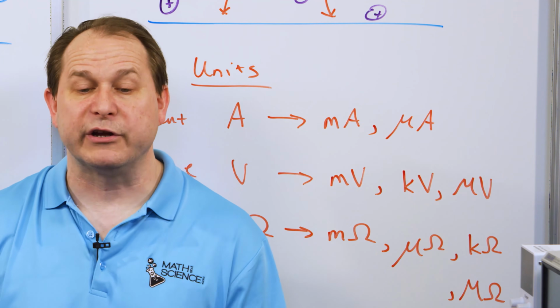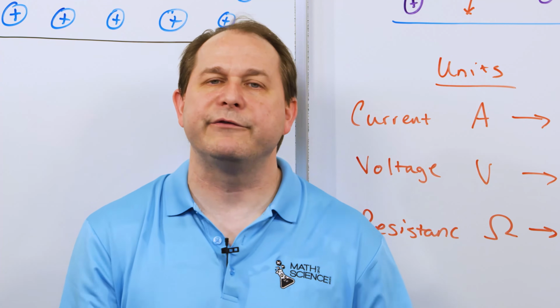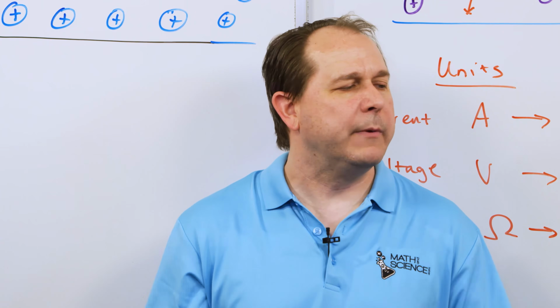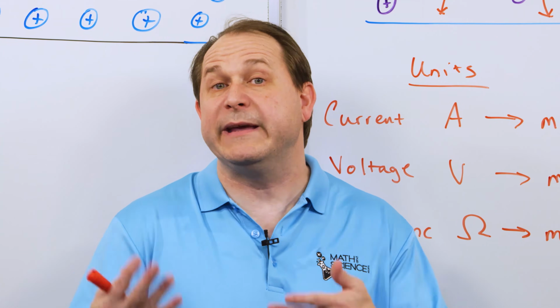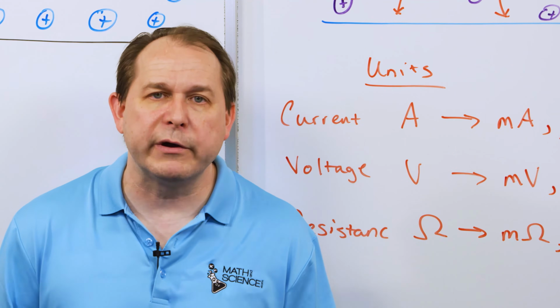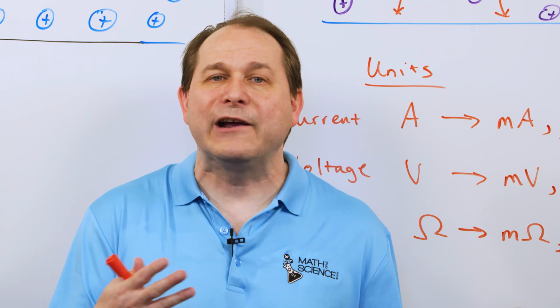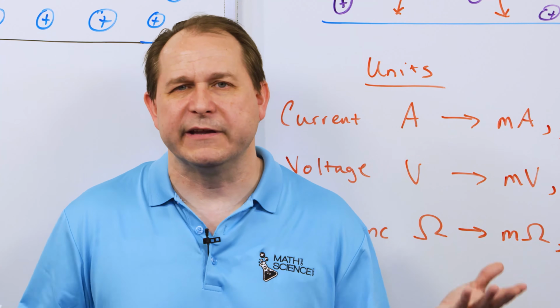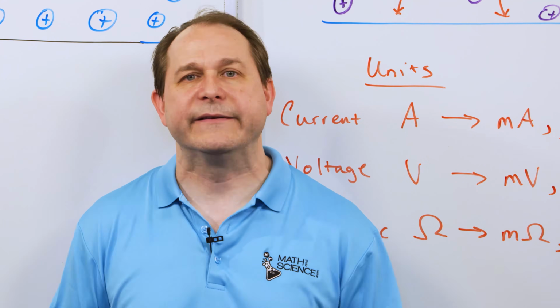Most of the resistors you're going to use, like in the circuits that we did here, are going to be the base unit of ohms or somewhere in the kilo ohm range. Most of the voltages you're going to use in a circuit are going to be in the volts, 1 or 2 volts, maybe in the millivolt range. Most of the current you're going to be dealing with is going to be in the fractions of an amp or in the milliamp range. Anything outside of that, usually you're dealing with very specialized or more advanced situations.